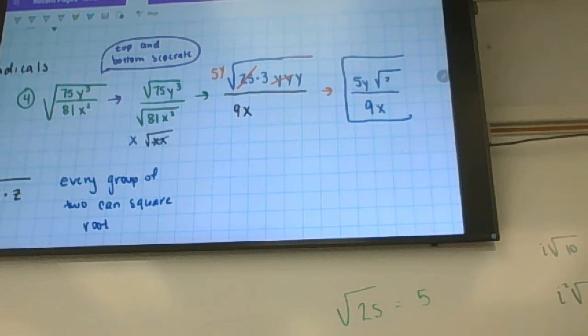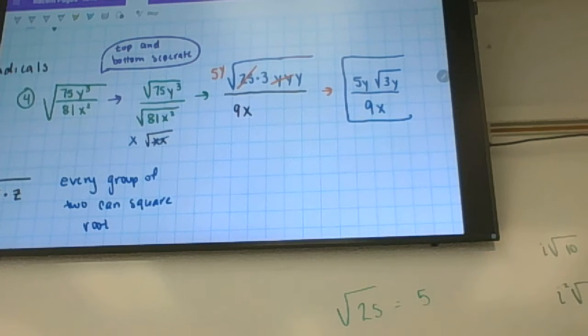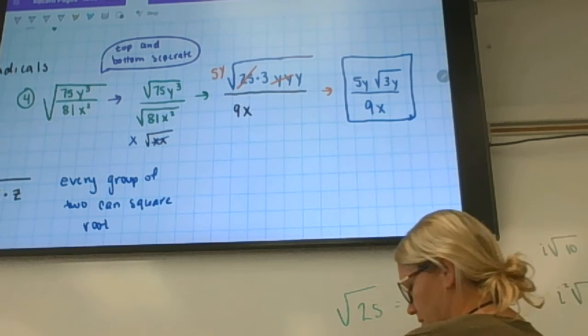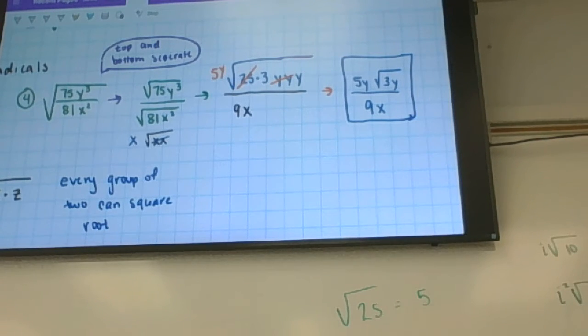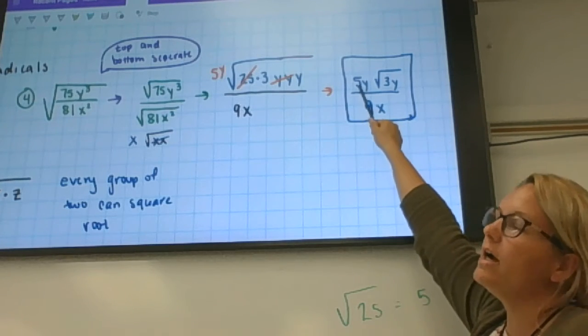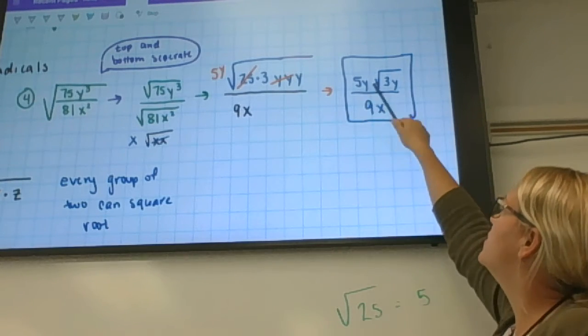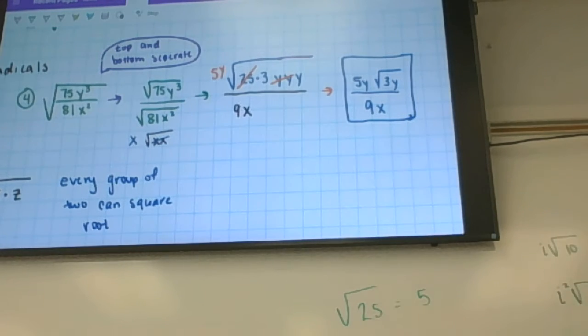So no, you can't reduce something inside with something outside. Those are 2 different things. If this were like 3 here, I would reduce these. But with this 3 underneath and the 9's not underneath, you can't reduce it. It's stuck like that.